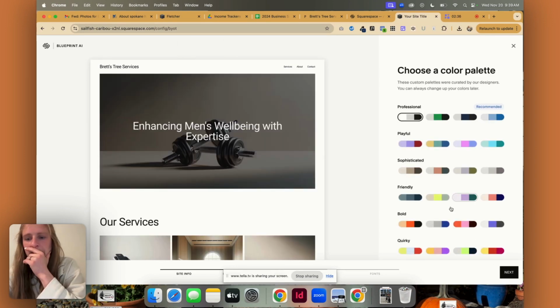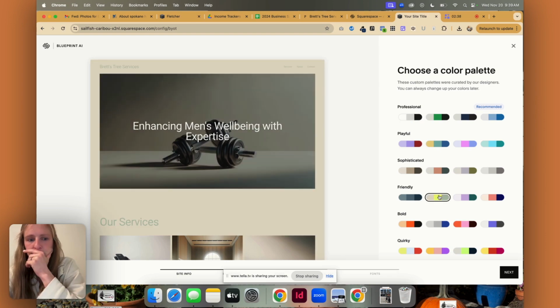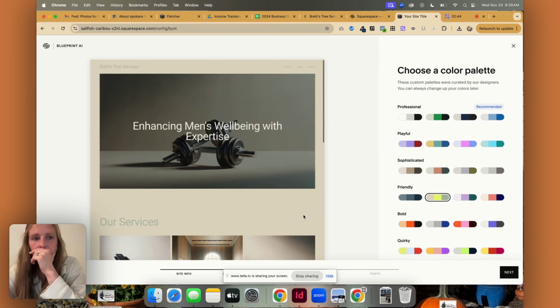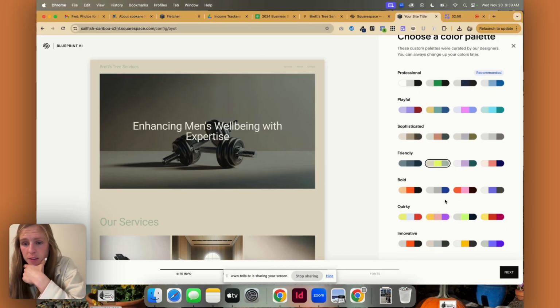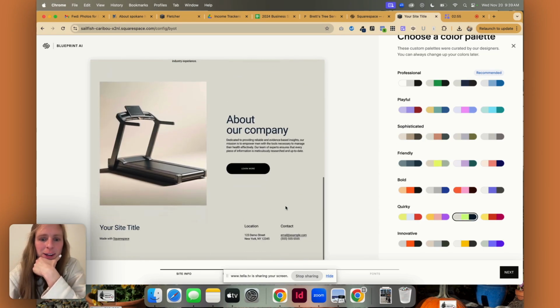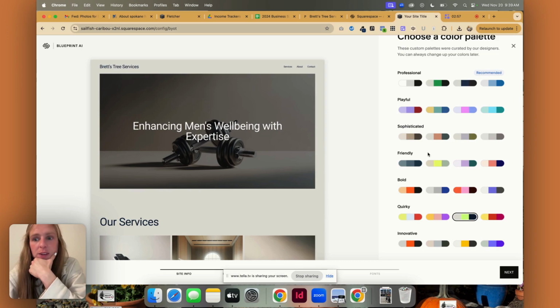Choose a color palette. I talked about what I liked, and that actually could work. Although the client liked clean, and I do think the age range for the ideal client that this person works with is very broad, like we're talking 30 to 70.